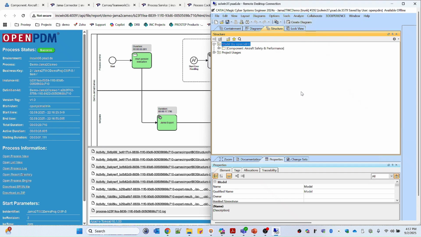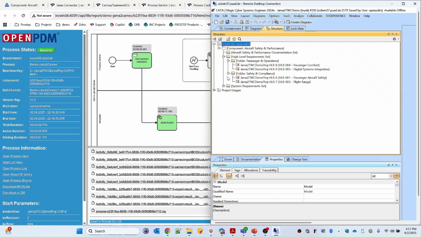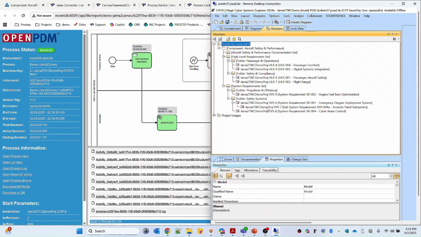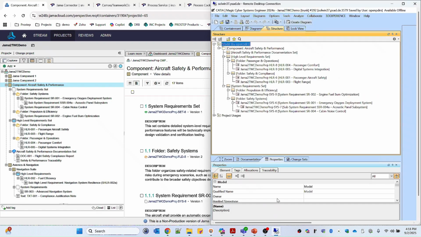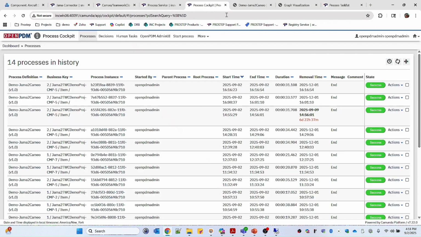So we're going to go into Teamwork Cloud. You can go ahead and open that up, and you can see that the structure has been replicated here, where you've got different folders and requirements, and you can drill in and see what the different requirements also look like here, and then compare that to what was in JAMA before, and see that the details and the descriptions have been carried over.